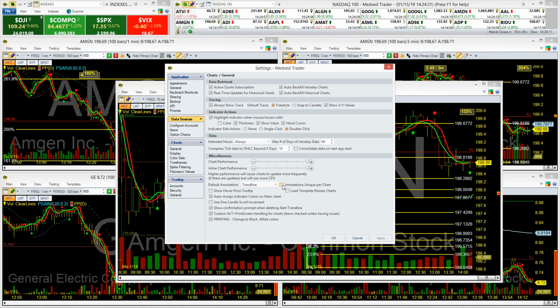It says Annotations Unique Per Chart. You need to make sure that is unchecked. If that is checked, it's only going to be on the specific chart that you draw your lines or make any annotation. Fibonacci is an annotation. That needs to be unchecked.